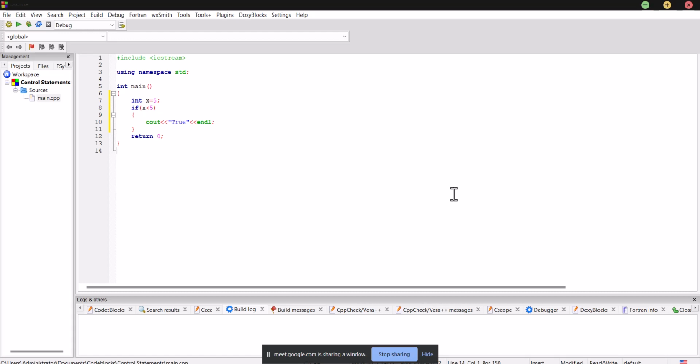Guys, the statement that you see there, why? If x is less than 5, then we want the output to be true. Will it display anything? Why not?